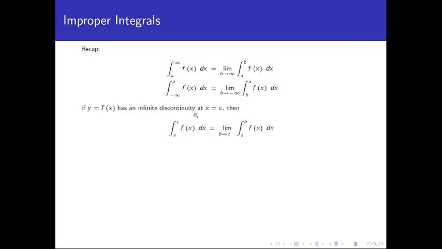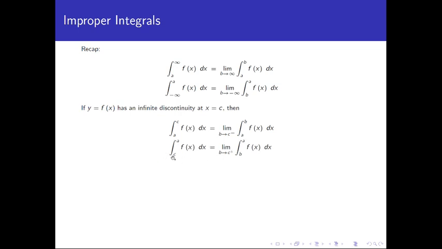Likewise, if we have an infinite discontinuity for our function, if we have a vertical asymptote for our function at, say, x equal to c, again, that's what's causing our bad limit of integration. That's what's causing the improperness. So again, we replace that with a variable and let that variable approach that bad limit of integration. In this case, we would be approaching from the left-hand side. Our c is our upper limit of integration, so we're coming from the low side for the b's.